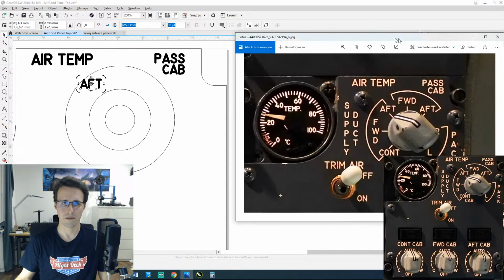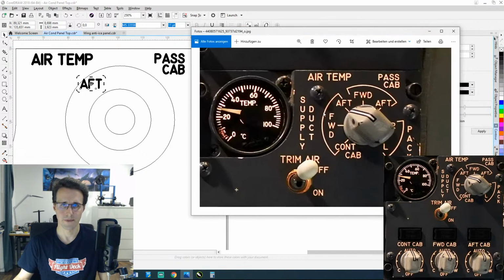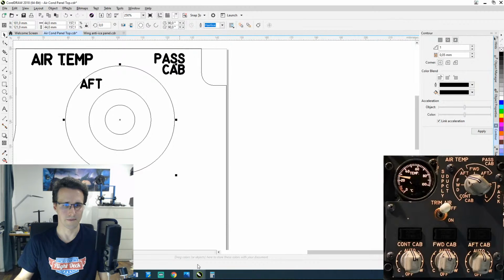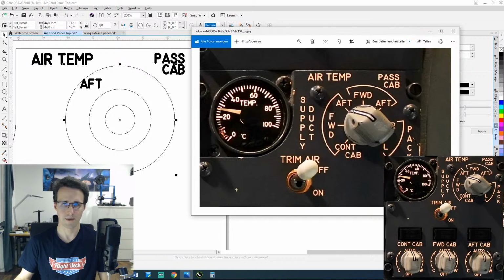So again, refer to the original. So you can see the T. Now you can't see menu. Keep focus. So the T is here half the size of the T distance of the knob, and this is what I tried to achieve here.